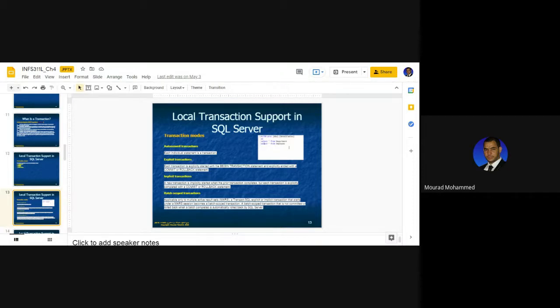This batch scoped transaction mode is a mode via which we can see the birth of the MARS technology, multiple active result sets, where we can see more than one command acting in just one environment, and all of them are dealing with the same transaction.